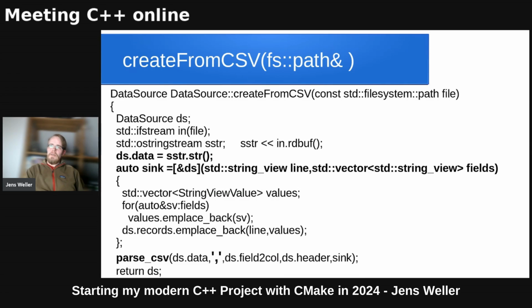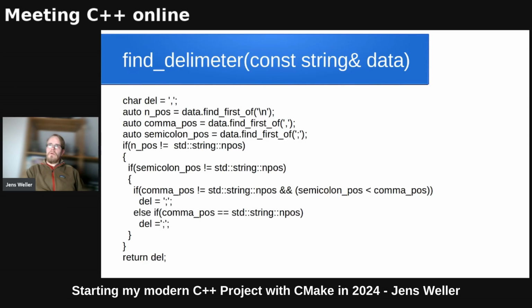Parse CSV: at the beginning when I started those slides, it still had the comma hard-coded. Now there is a find delimiter function which gets the actual data. I check for comma as a default delimiter, and for the semicolon, also kind of check for the position of the first line. And this might have to be improved with some error checking, that we shouldn't do this on an empty line or something. But at the moment, I think that is the user's fault then.